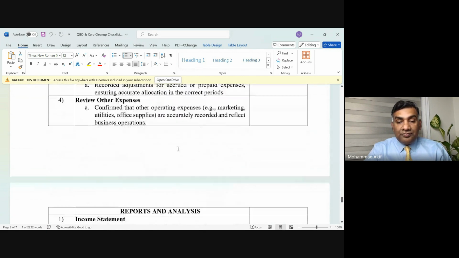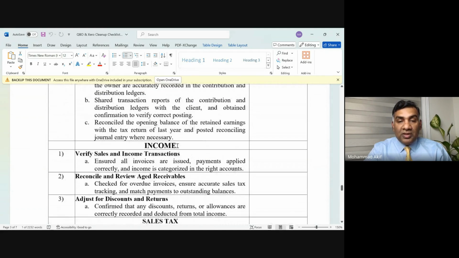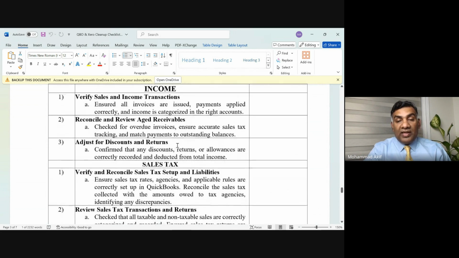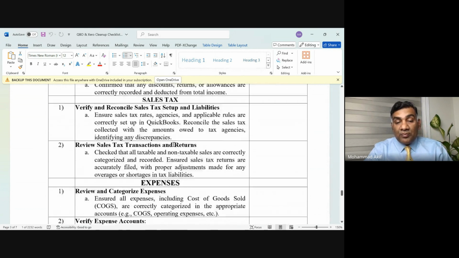All right, so now we're moving into income. This is the profit and loss side of the statement, and on the income side, of course, we have sales verified. The sales were properly recorded. If you're collecting sales tax, make sure the sales tax is not included in the income. How do you make sure of that? Again, we have to look at the income and revenue. How is that being reported? The sales tax should be coming out of the income.